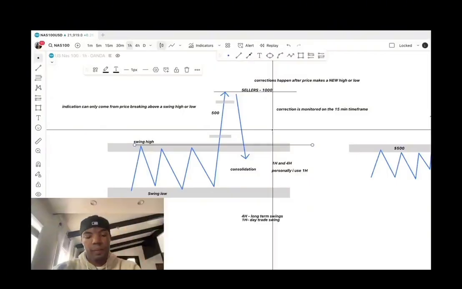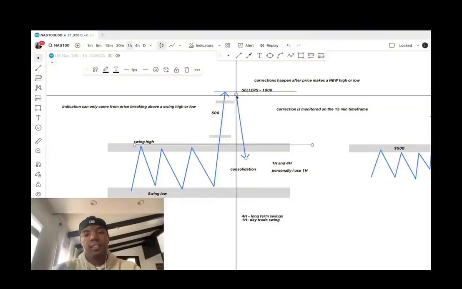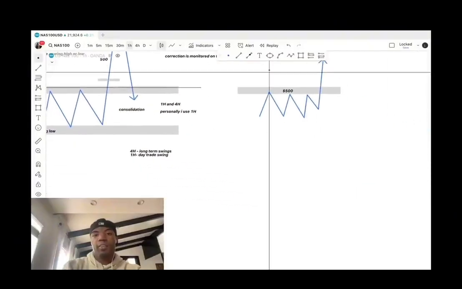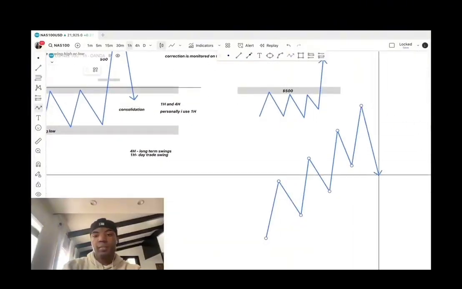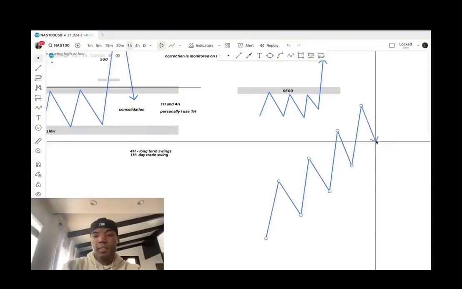So with this being said, the easiest way to understand a correction is thinking of it as, if a new high or a new low is made, then think of liquidity, think of the market trying to take all those people that are in a breakout, take them out before making the next big leg up, which would start the trend. So watch video number 1 again. Remember, that trend is very important because higher highs, higher lows are constantly being made, and the only way price is going to break those levels is if the trend is reversing.